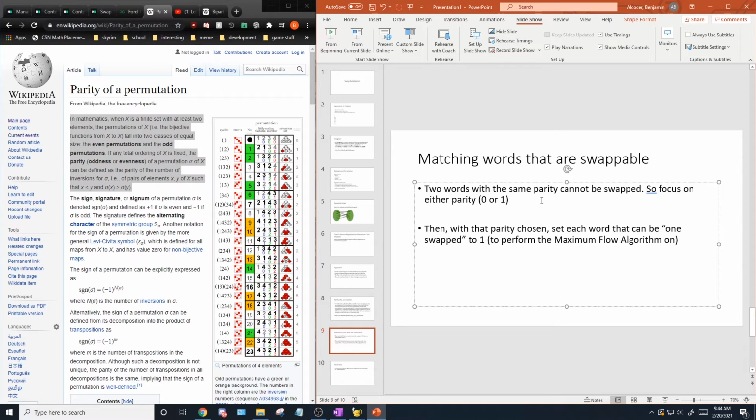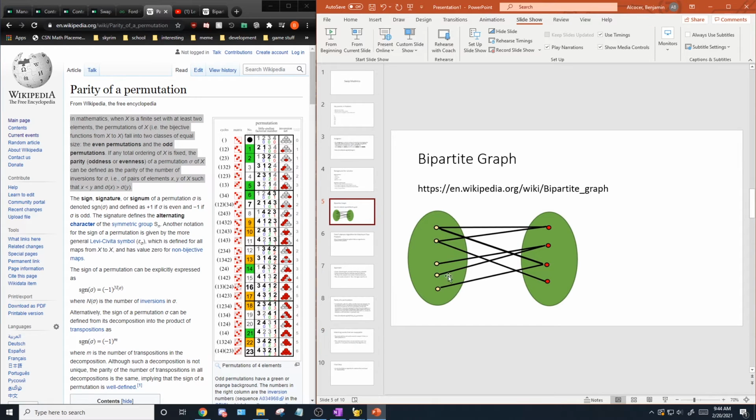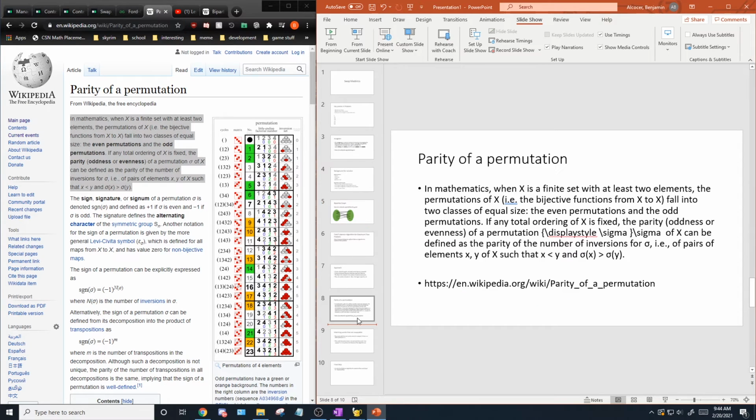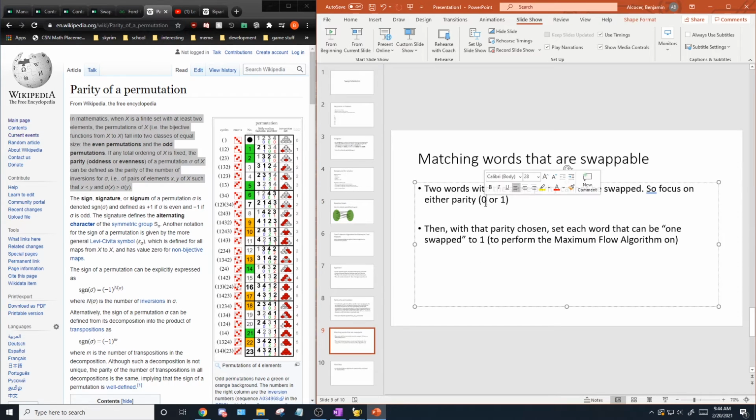We pick 0 or 1, because this could be flipped the other way. So parity 0 words could be here, and we could do a flow and get the answer. Or parity 0 can be on this side, and parity 1 here. We do flow and we get the answer. So either way, it doesn't matter. So I just picked 0. Then with that parity chosen, set each word that can be swapped once to 1 to perform the maximum flow algorithm on.